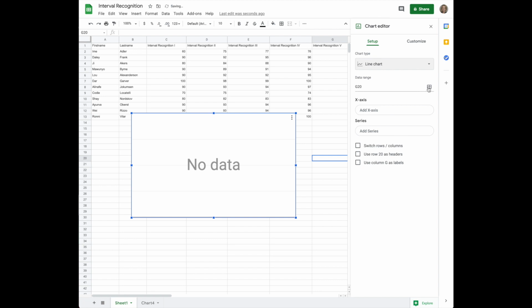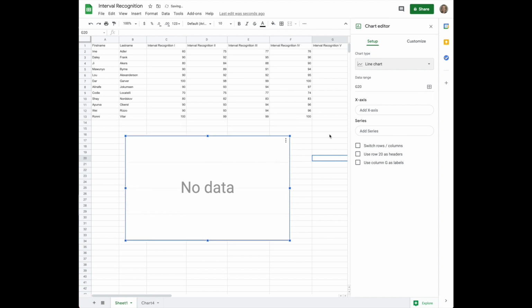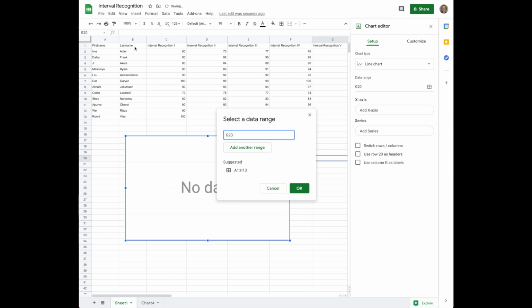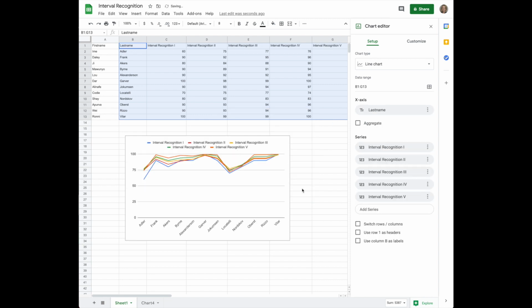In Data Range, select all of the cells you'll be pulling data from. Make sure to include your students' first or last names so that you can identify them on the graph. You'll notice that the line graph that auto-populates has a few errors. I'm not really interested in this information right now, but you can immediately glean some information here. It appears that one student in particular may be struggling more than the others. But let's get back to the job at hand.